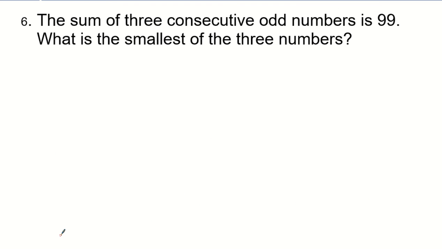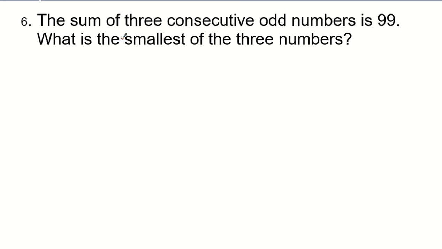This next sort of unique example talks about consecutive numbers, or consecutive odd numbers, or consecutive even numbers, or like I already said, just consecutive numbers, period. Consecutive means in a row without skipping anything. So consecutive numbers would be like 7, 8, 9 or 23, 24, 25. Consecutive odd numbers, for example, would be like 17, 19, 21, because they're consecutive odds in a row. Another example would be 51, 53, 55.